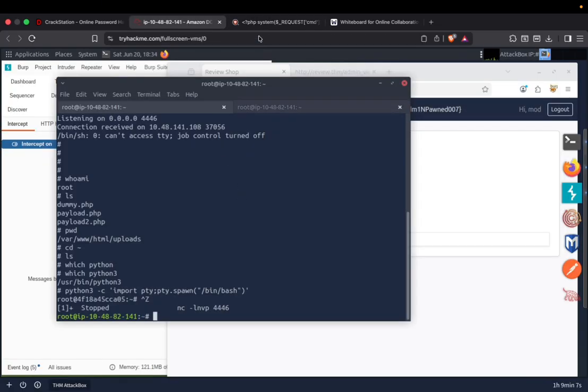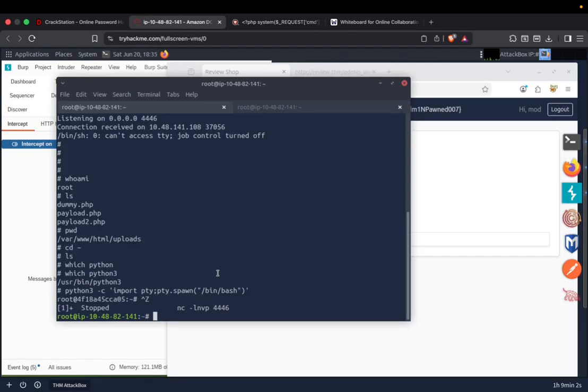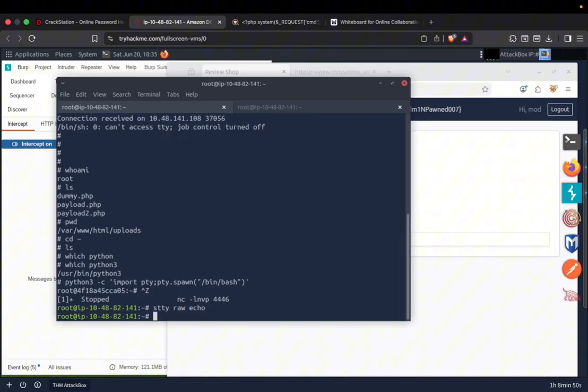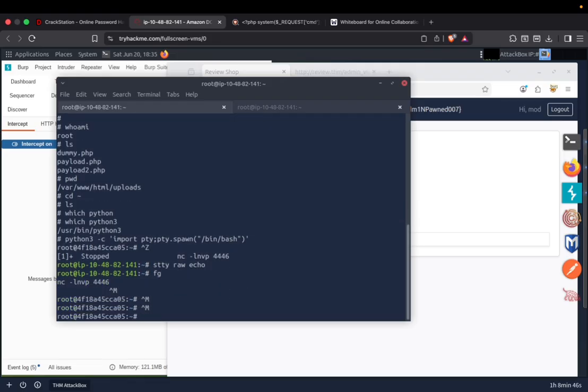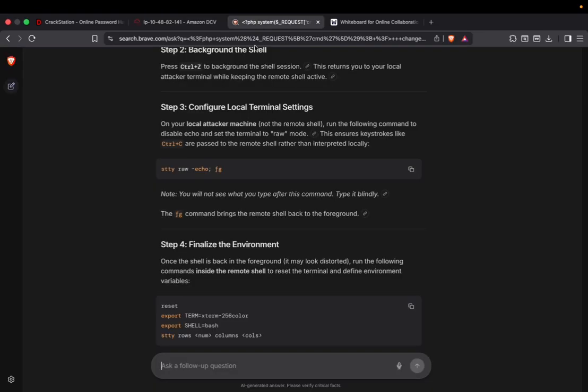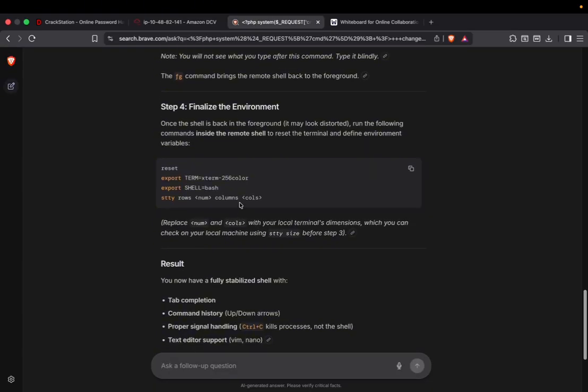I have to look it up again and again. stty raw -echo. And then foreground, whatever that background thing was. Yeah, now we can finalize the environment. Export.